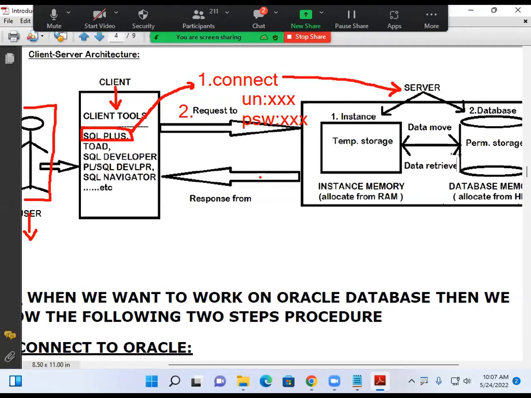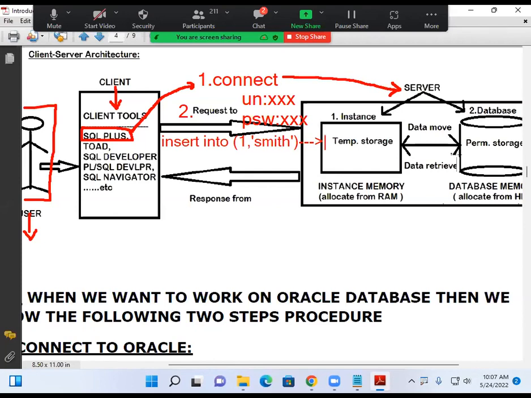Understand my point? Now suppose one of the requests I'm sending is an insert request: insert into, sending some data, for example 1 comma Smith. Carefully observe, whenever a user inserts data into the database in Oracle, where does this data go first?